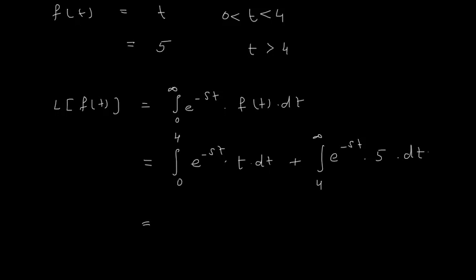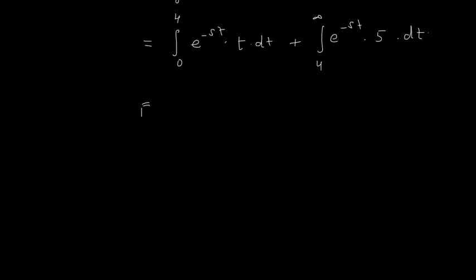Now for the first part, we are going to use integration by parts. In this chapter, you should know all the integration methods that you have learned in your standard 12th. If you have any doubt in that, or if you are not good in integration, then I recommend that you first go and learn integration and then solve this chapter. Now here I will use integration by parts, the u into v method. For that, e raised to minus st, the exponential part, always comes last, that is, we treat that as v.